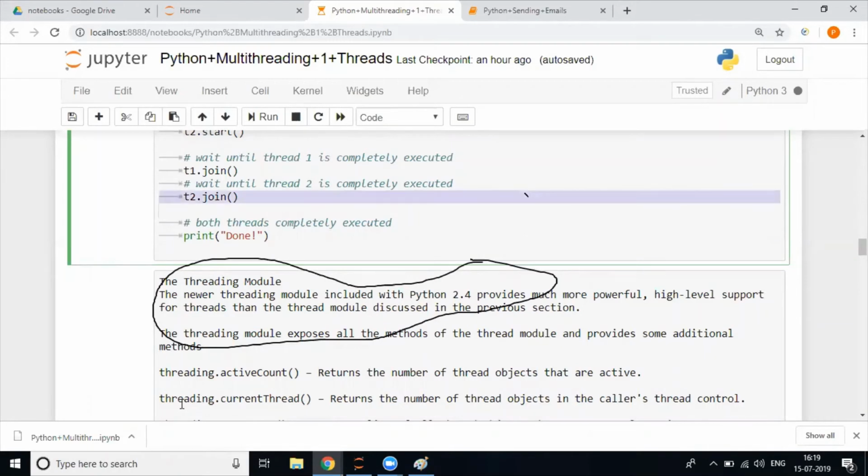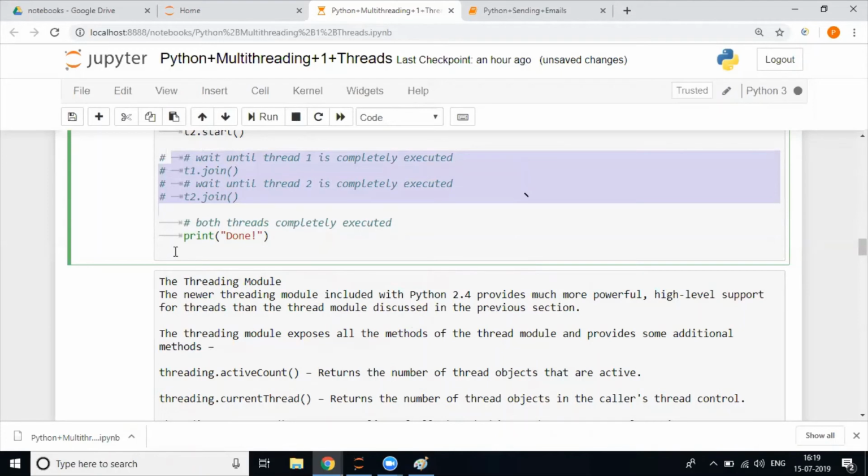So let me comment all this. And now, Control Enter.